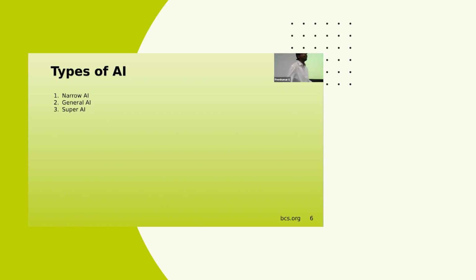And then comes artificial superintelligence. These are AI models that can surpass human cognitive behaviors. It feels like Skynet from the Terminator movie. They can feel emotions, they can have their own needs, and they can make decisions on their own without any human intervention. So far, except for narrow AI, both general AI and super AI are just theoretical concepts. We have no proof of their practical applications.